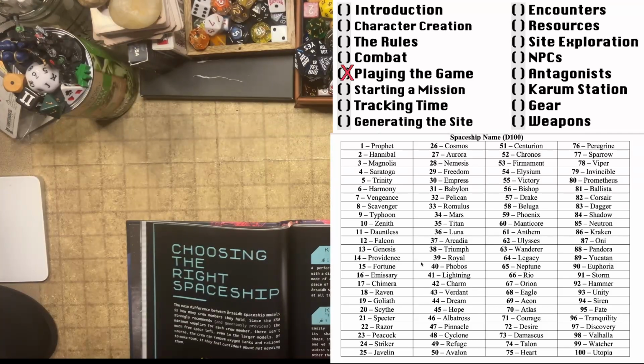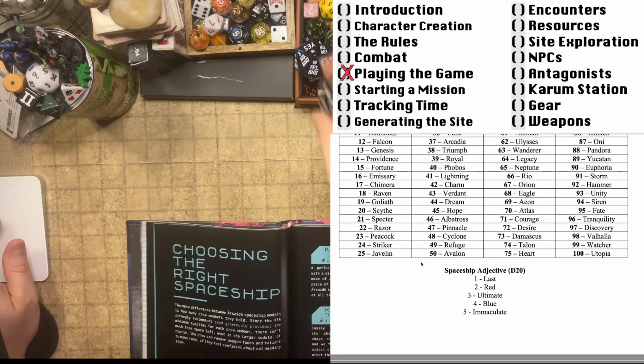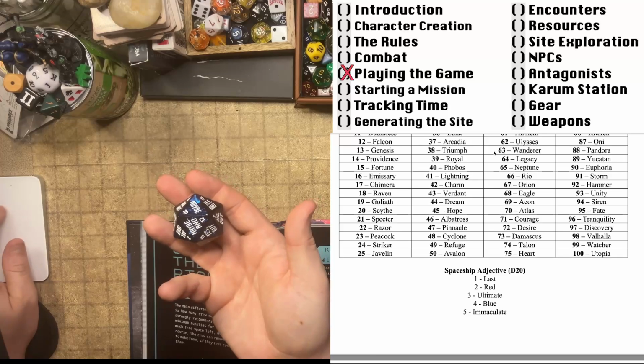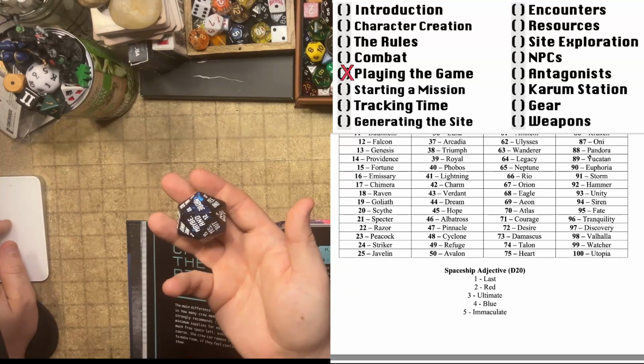So this ship is called the Arcadia. Oh, we get an adjective as well, using my Fate Mill. And of course, as always... Oh, nope. That's not the right one.